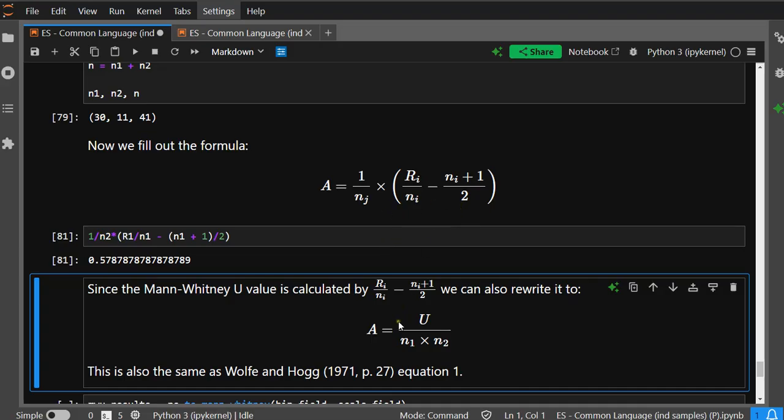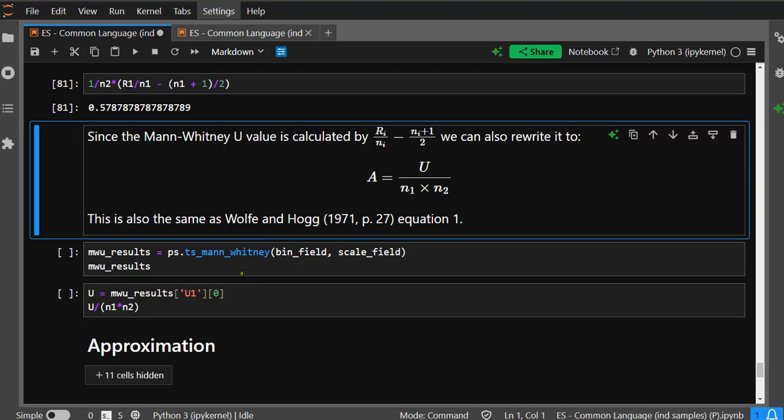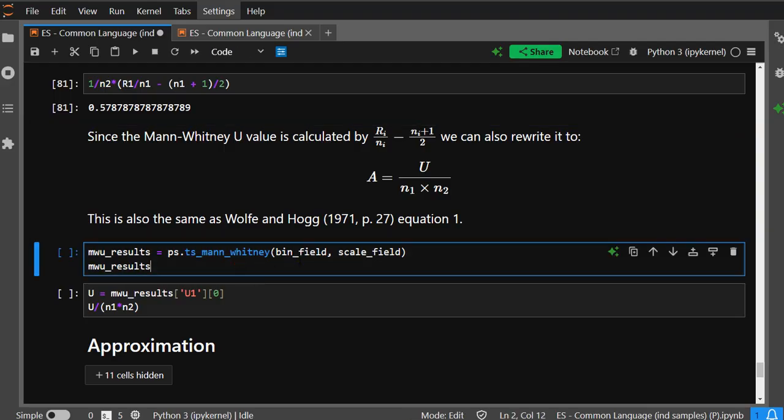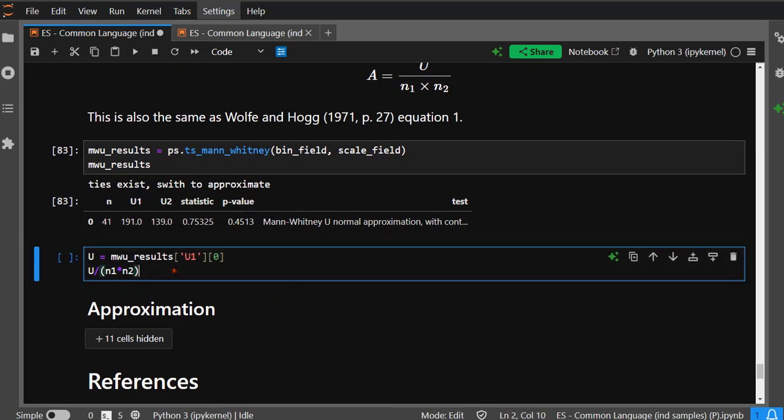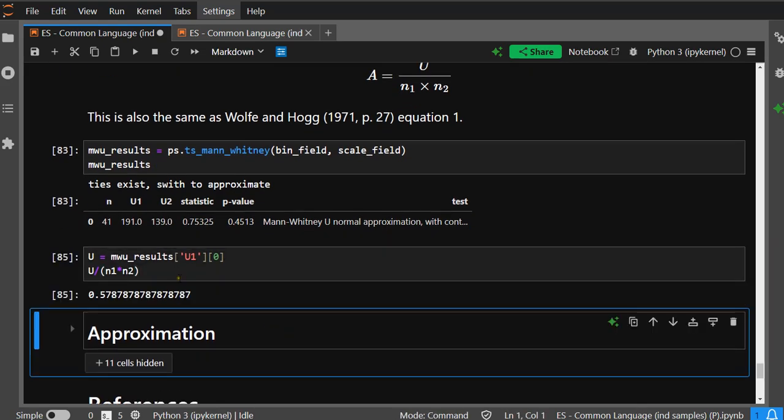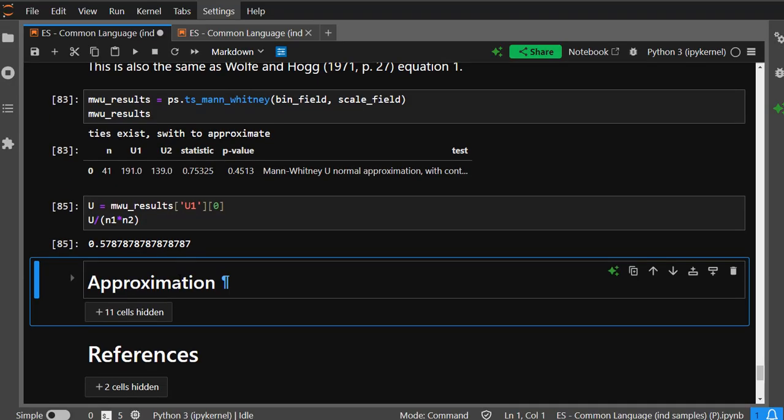Actually, the Mann-Whitney U statistic can also be used, because this will be the same as in this one. So if we get the Mann-Whitney U value, I'm going to be using my own function for that. I have separate videos on the Mann-Whitney U test where you can see how you can obtain these measures without using any library. And then we should get again our 0.57 that we saw earlier.